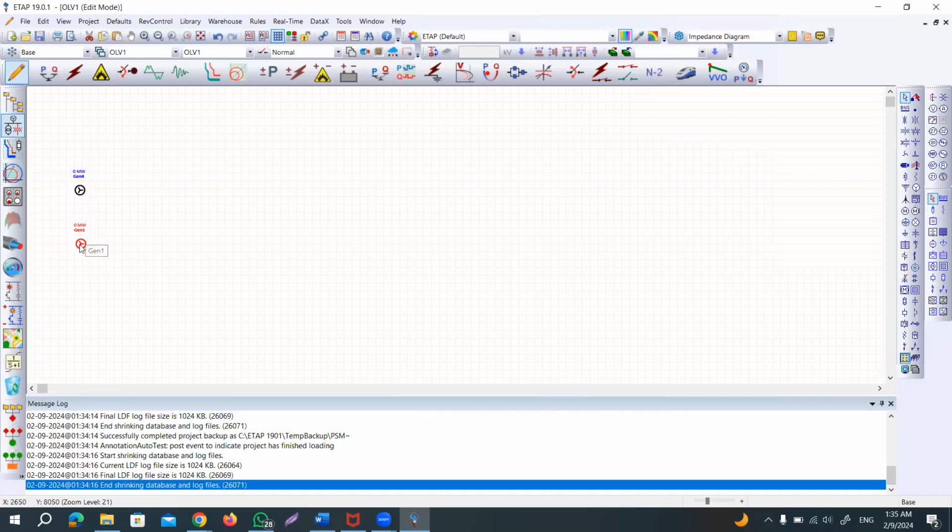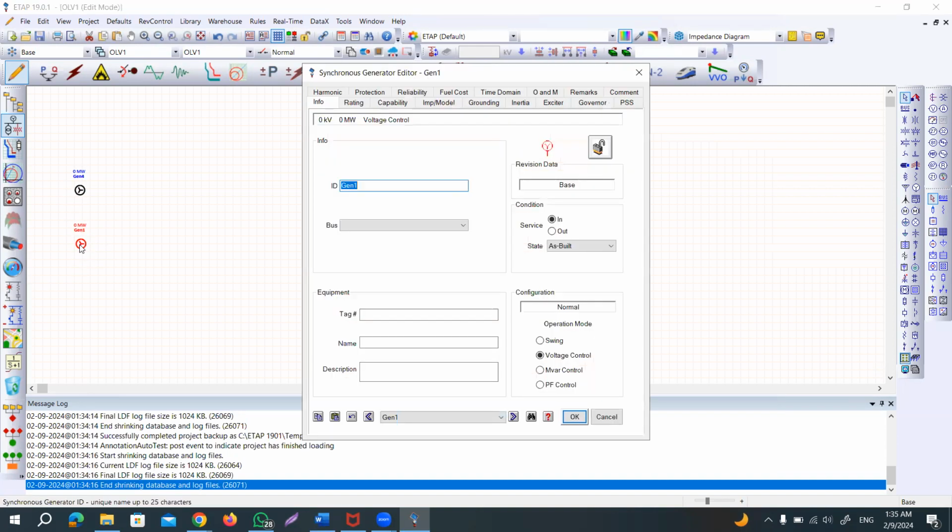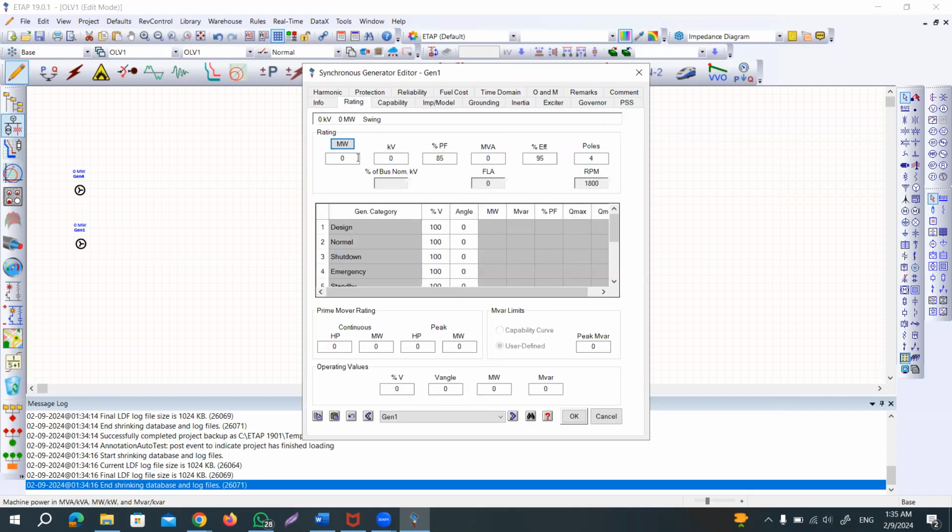For example, this one is generator 1. It's supposed to be our swing generator, so let's make it a swing generator. And what is the rating of this generator? The rating is given as 20 megawatt and 13 kV. Let us select the rating. The other parameters are calculated automatically.